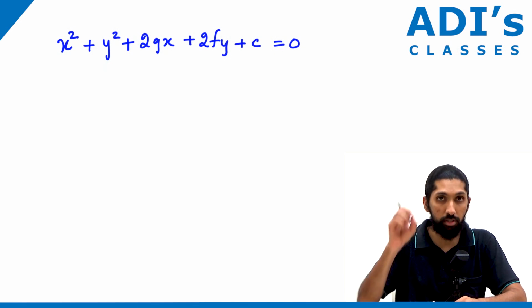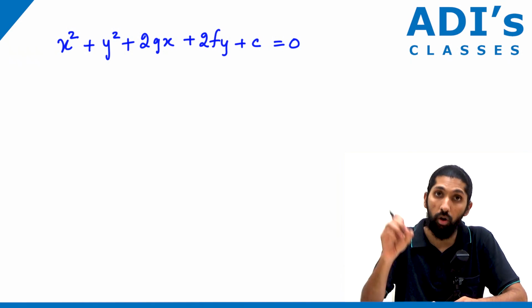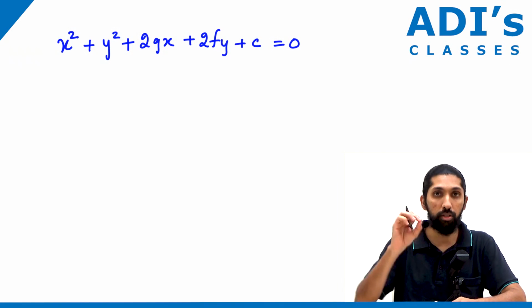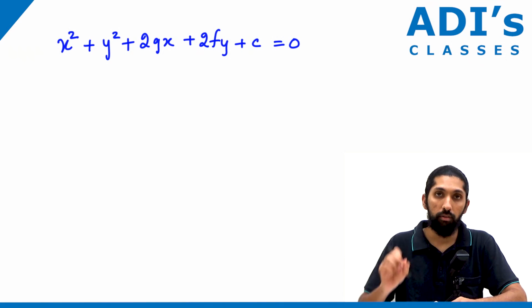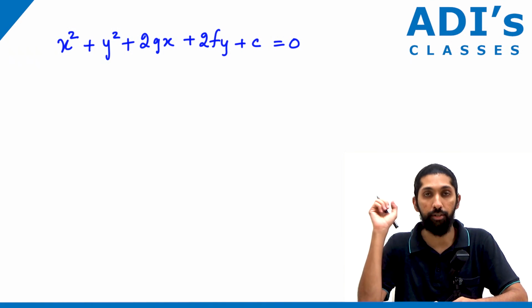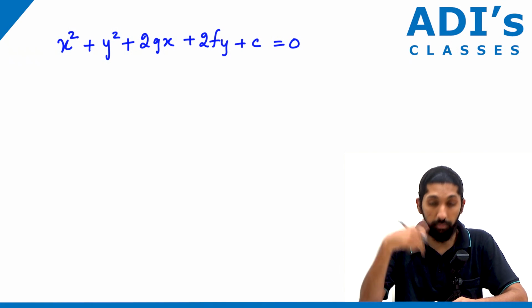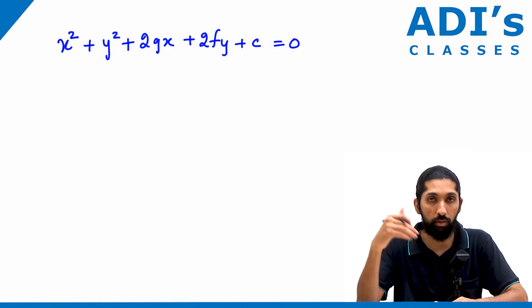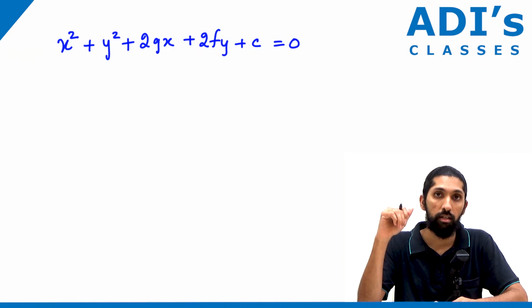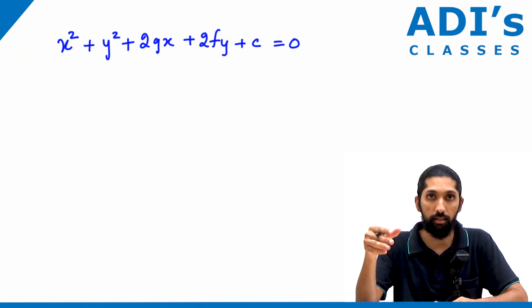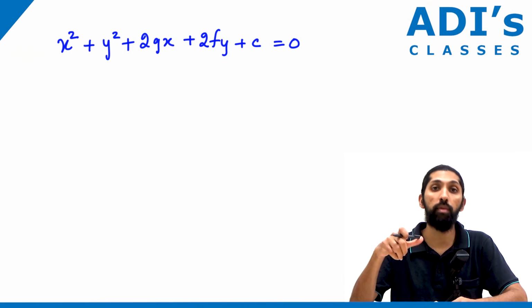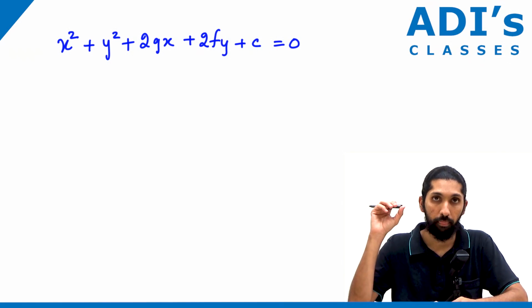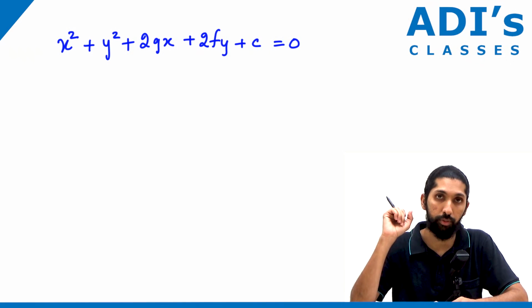Now, this is the general equation of a circle. Fair enough? If you remember in the last video, there was one question like this, where you did a whole square form and calculated the center and the radius. Now, you don't have to do anything. With just this general equation, you will be able to get the center and the radius directly and quickly. Now, what exactly are we going to do here?